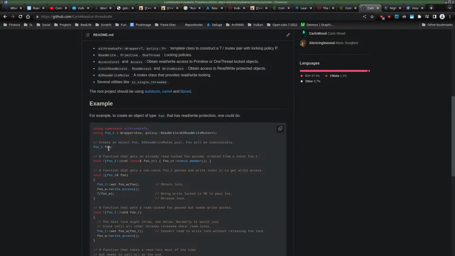And it's thread safe in the sense that nobody can access it. The only way to access it is to create a WAT, which stands for write access type, which is the subtype of the foo type. So you create a foo type write access type, or you create a foo type read access type.